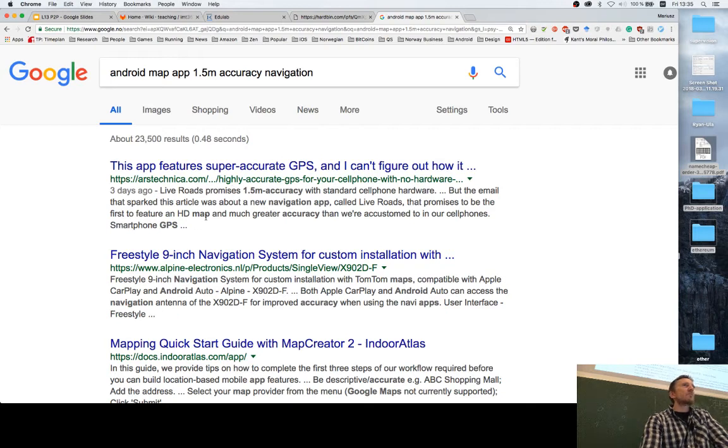And high definition maps with lanes, and will be able to tell you which lane you are on the road on your Android device. Okay, so there is a question. I can't figure out how it is possible. The question to you is, is it possible? Using the current GPS technology alone, no?